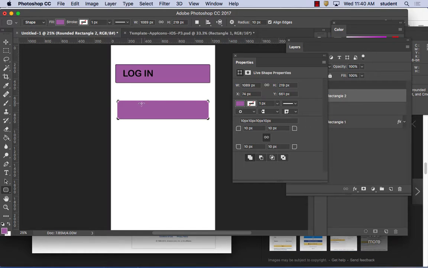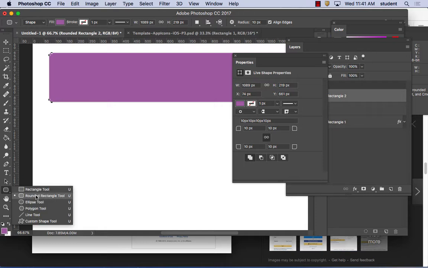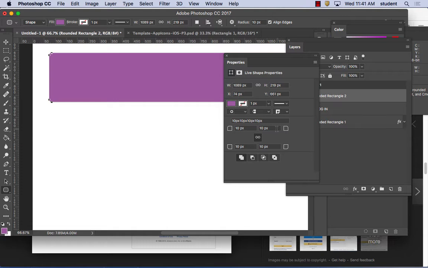So if I want rounder edges, again, let me zoom in here. If I want rounder edges for my pill shape than what the standard round rectangle is giving me, you go to Properties inside of Photoshop, and then you could dial in. And what I mean by dial is you put your cursor over the edge there and you get your little finger that goes in both directions, and you can dial, and it'll do both edges. And you'll notice, see how it changed because I had it selected already. It was the last one I made. So you can actually do it kind of dynamically if you want. You can see it change right there.